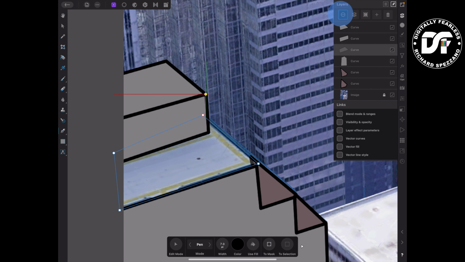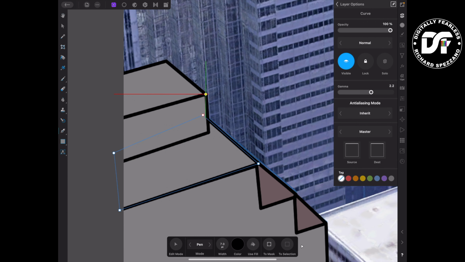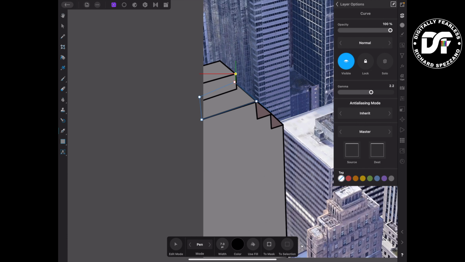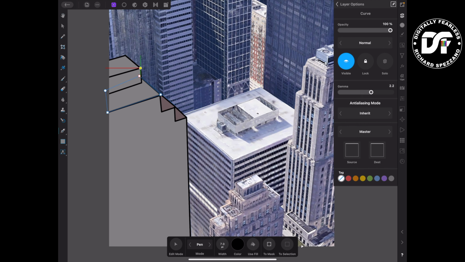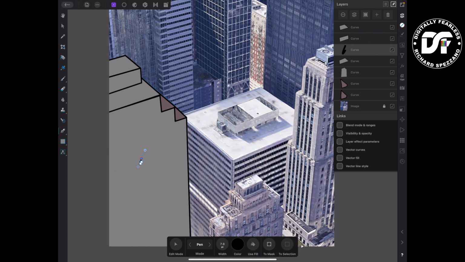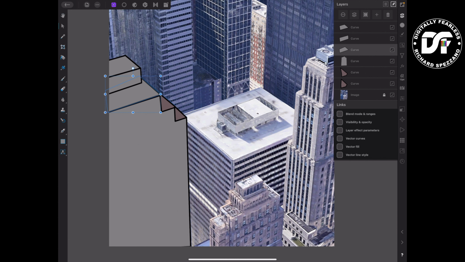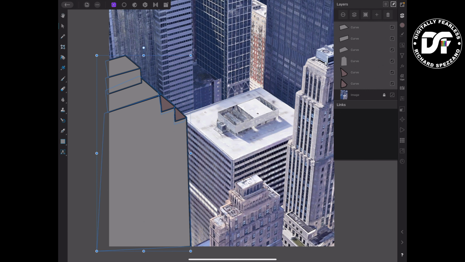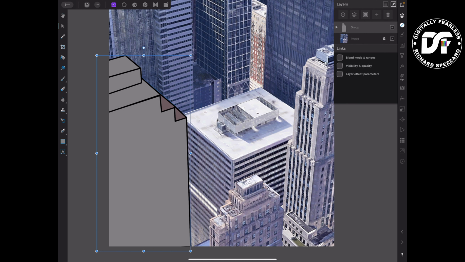This one, oh, my opacity has to go back up. So let's take a look at what we've got here. That's the main building. We can make the lines thinner or thicker, that's up to us, but what I'll do is I'm going to group this building together. I'm going to select nothing. Now on the desktop you select the bottom, hold shift and then the top, but on the iPad you select the bottom and then you click two fingers on the top one, which selects that then all of them, and then I hit group and it's all grouped.